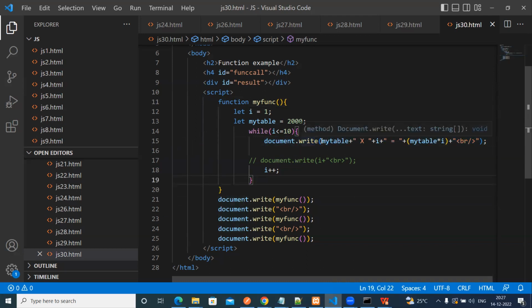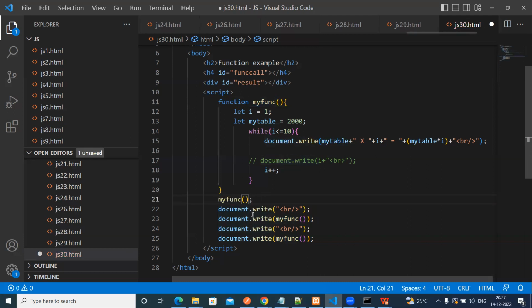So if you want to put this one as a return, then we can put it. Okay, now you can see I'm removing this one.